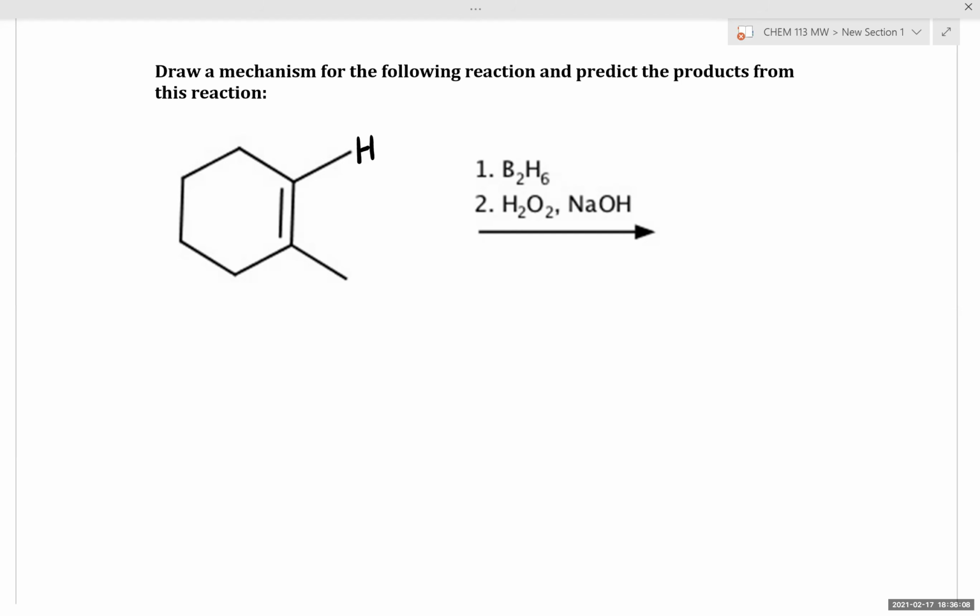And if you need more time on this example, don't worry. I'd like to have us work on this example until I see a few student responses. And you can submit your responses using the class whiteboard annotate tool or as a screenshot in the chat. And I'd be happy to provide feedback. And you can also ask a question as you work through this example. In addition to drawing out the product structure, you can post a picture of your proposed product structure and mechanism in the chat, or you can write the name of the product in the chat. That would also work.